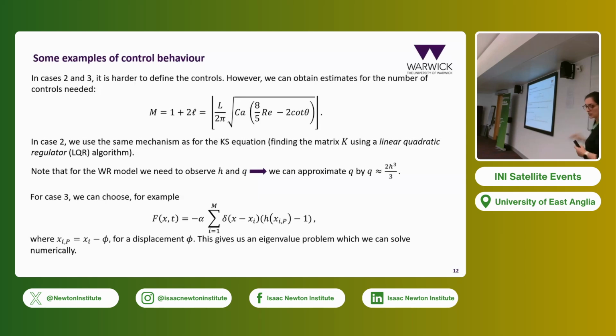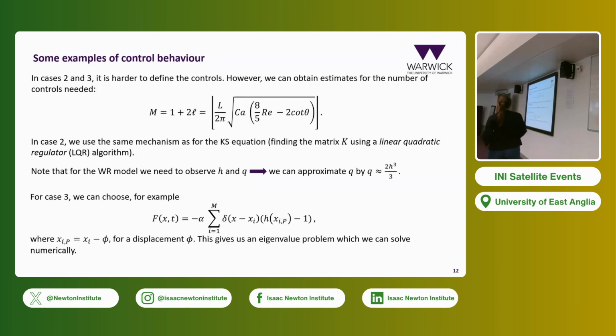So if you have a wave going down, and you're doing something here, you might say, my wave is coming from here, so I might want to do something based on what the wave is doing there, just because waves travel, and by the time the effect of what you're doing is felt at the interface, the wave may have moved a bit. This is not too important for these types of problems, but it can make a difference if you're controlling with different mechanisms where there's some delay between the control actuation and the interface actually feeling it.